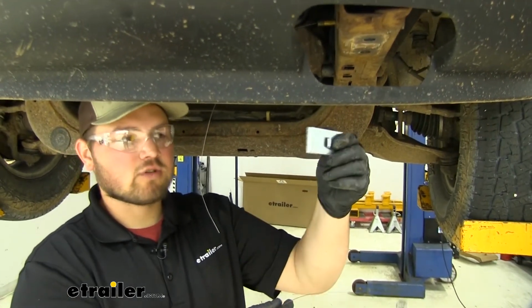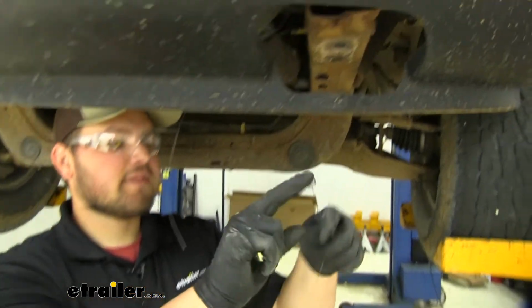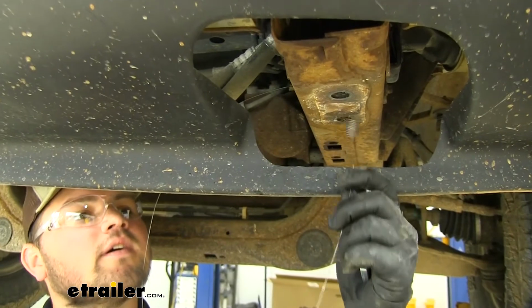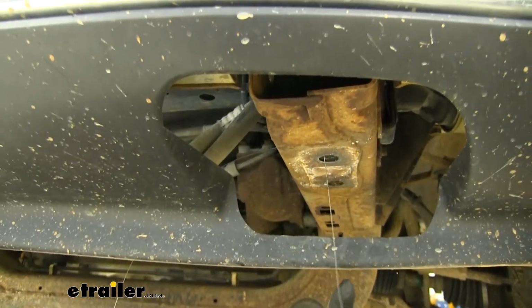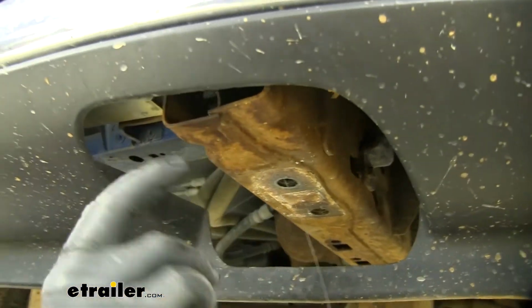We're now going to be using our two bottom holes that our tow hooks are in. This time we're going to need our larger spacer block and our larger carriage bolt. We're going to do the same thing. Might need to add a little bit of bend to our coiled wire. We're just going to feed that through like so, and that comes out the front. We'll be threading on our hardware the exact same way.